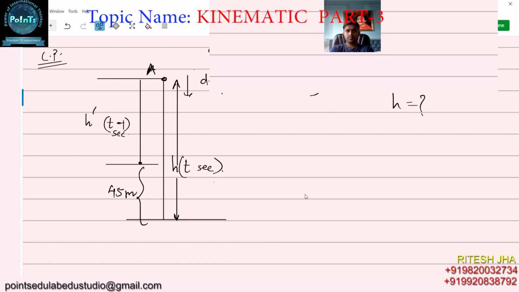My question is, how many steps am I allowed? As many as you want. If I have to say this in a simple sentence, in a downward journey, starting from rest, meaning when an object was dropped, in the last 1 second it covers 45 meters. Then determine the total time for hitting the ground and the total height. What is this 45 meters? The journey in the last 1 second, right?